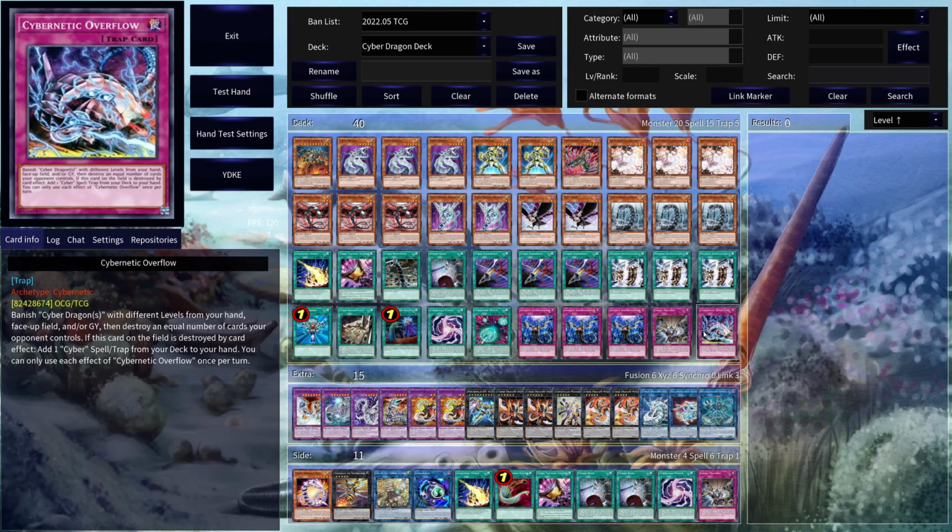So yeah, use this to pop a bunch of your opponent's cards. And if this card in the field is destroyed by a card effect, you can add a Cyber Spell or Trap from your deck to your hand.